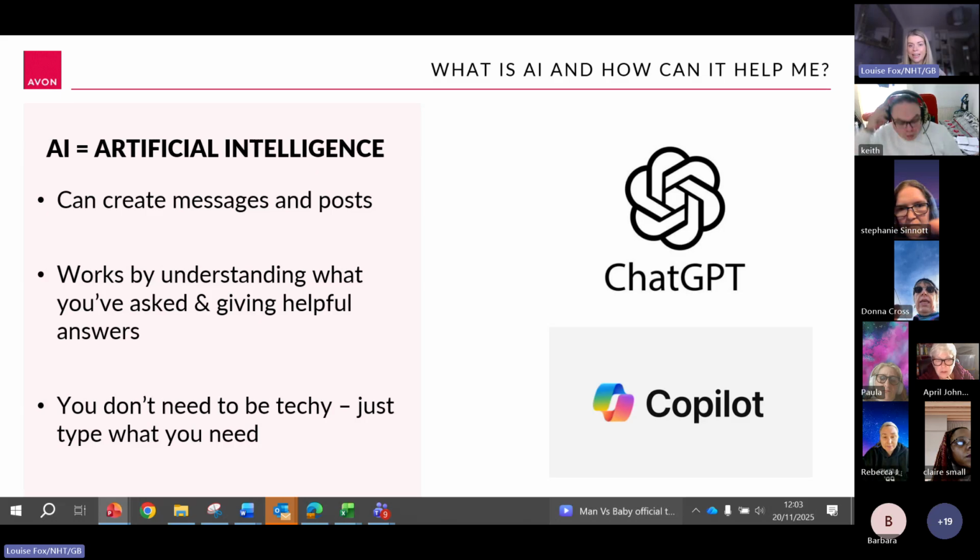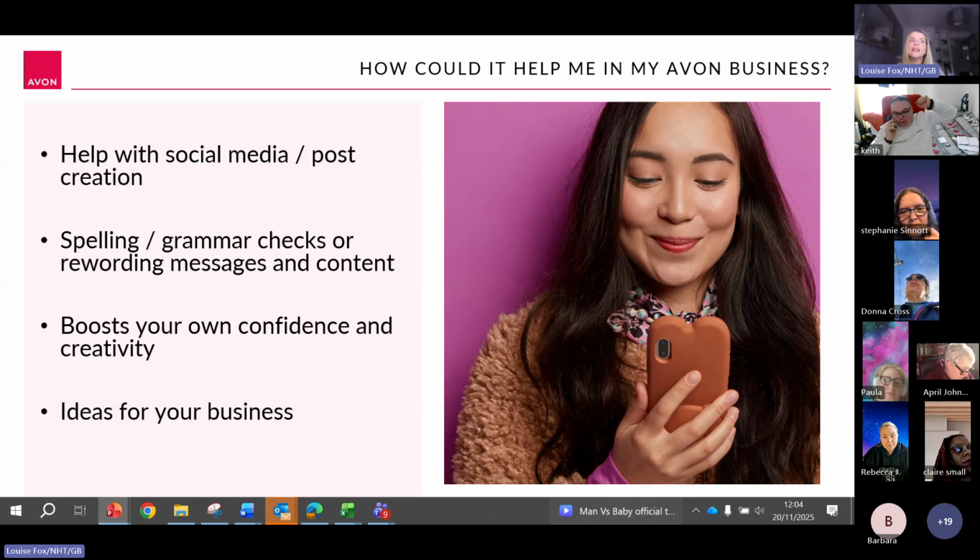I tend to stick with the same ones. You don't need to be techie. Honestly, we're going to give you some simple, straightforward instructions that you can use. You just literally type what you need. But I would also like to say, AI is just gathering information from what's online. So just bear in mind as well that it's not always right. So another one that's quite popular right now, I know Steph uses ChatGPT, but there's CC, which is also becoming popular as well. So just choose one, have a little play around, see which one you like, and then just stay with it.